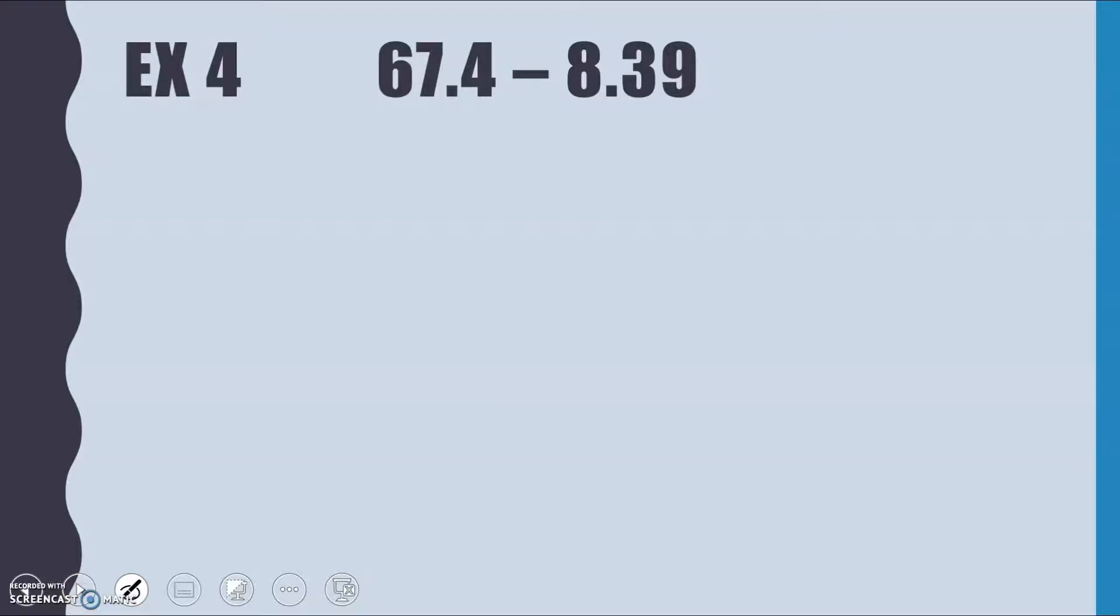Here is where a lot of people can go wrong, so we're going to be extra careful with this one. I've got 67.4 and we are taking away—well, 8 is my units, so that needs to go underneath my 7 so that my decimal point lines up nice and neatly. My 3 goes under my 4, and then my 9 is by itself at the end there. So I'll fill in my equal sign. I want to fill in a 0 above that 9 and maybe fill in a 0 beneath that 6 as well, just so nothing is left hanging by itself.